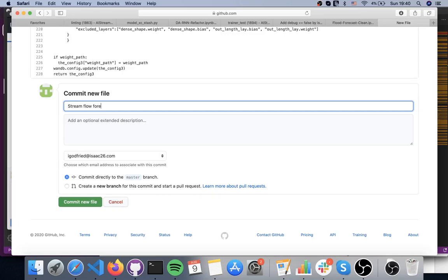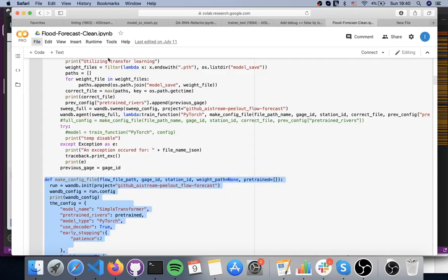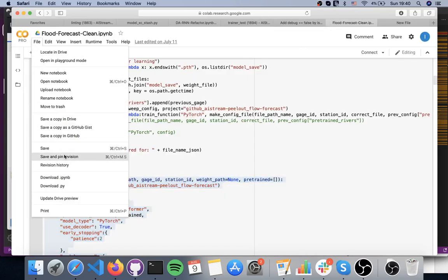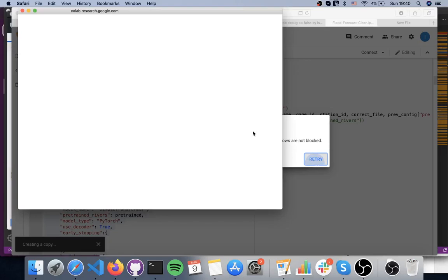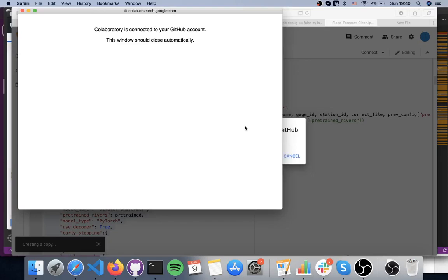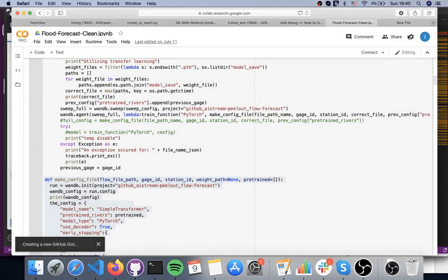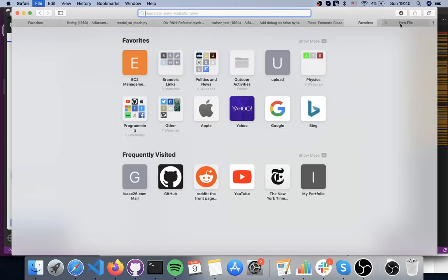Config saved. I will also just save the whole notebook in case I break something too. So we'll see that. I now do have a lot of gists and stuff.